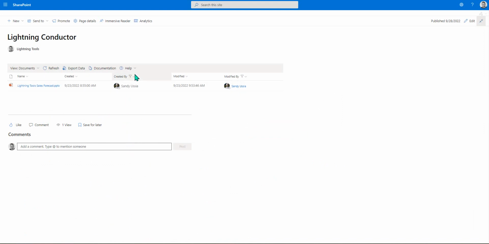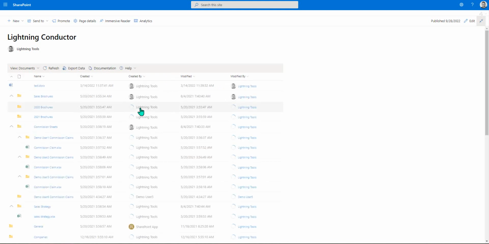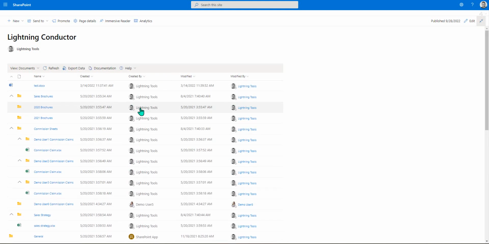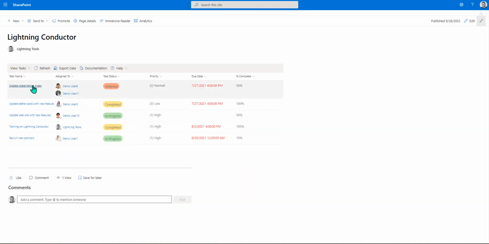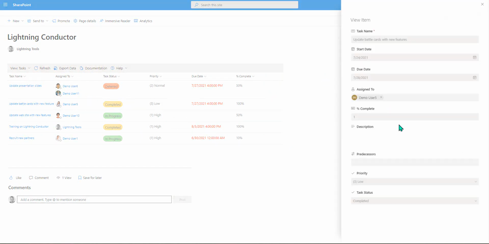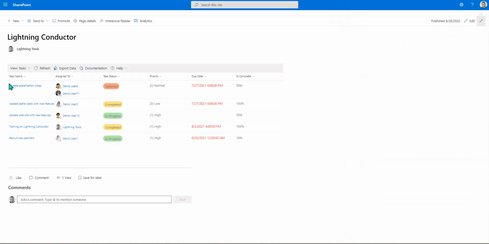Okay, so that's how we can go through and apply sorting, and we can also apply filters. And if we go in and have a look at some other different types of views, again, similar to a document library is a list rollup. This is a task list rollup, and you'll see the very same options in here. So we can go through and sort, or we can filter by any column inside the task view. And we can also click on an item to be able to view the properties behind that item, and notice that is opening up in the modern side panel. That may be configured differently to open up as a new tab inside of your SharePoint environment.